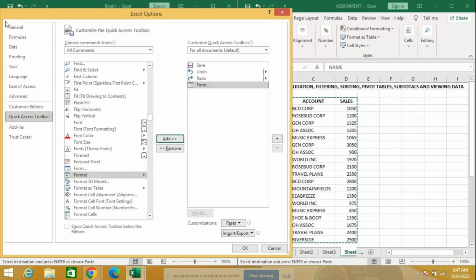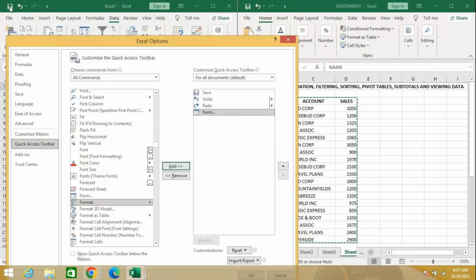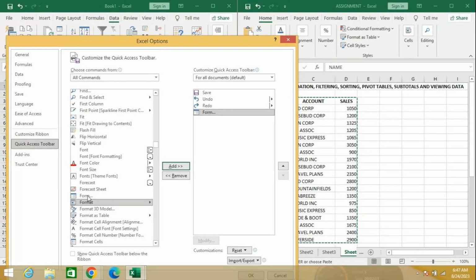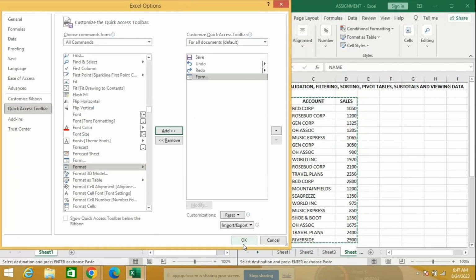So earlier in your quick access toolbar, you had only save, undo, redo. Now I have included form. So where do you have to go? You go for this quick access toolbar, select all commands, under all commands select form, click on add, then again click on OK.